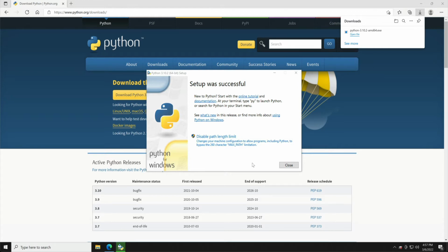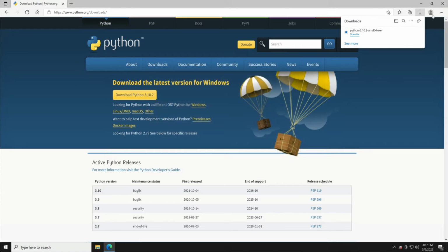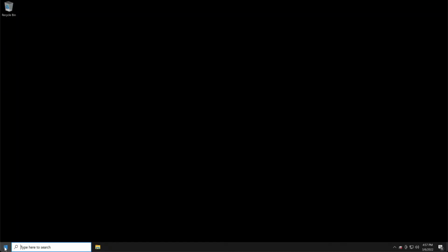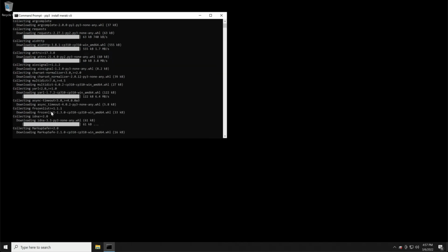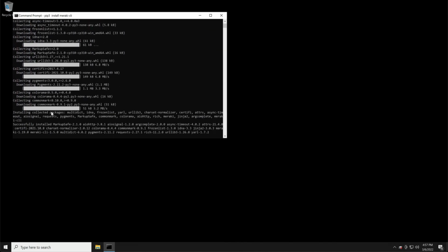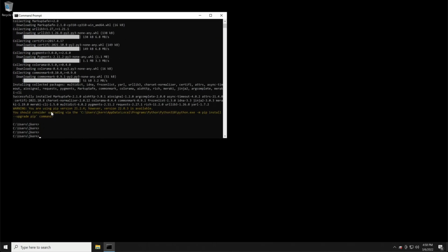Once the Python installation is done, we can close the wizard and the browser. We'll open our command window and we'll run the command pip3 install Meraki-CLI. Now that Meraki-CLI is installed, we should be able to run the command Meraki and see the help menu.